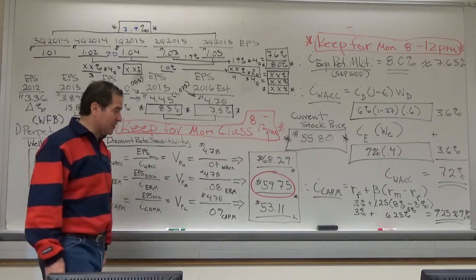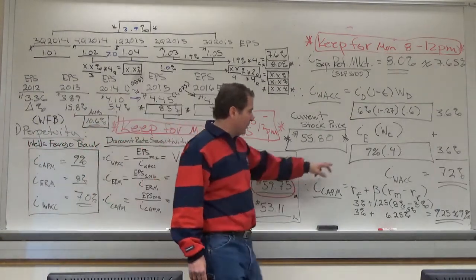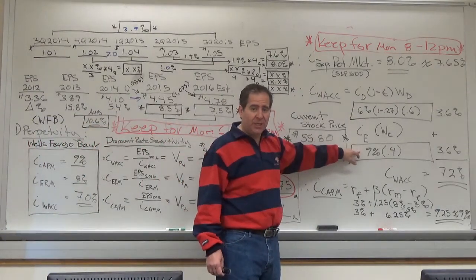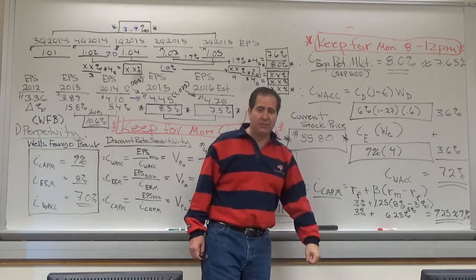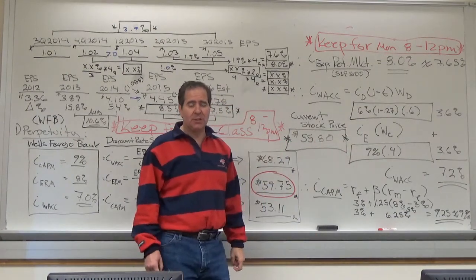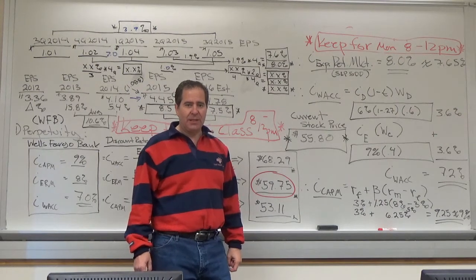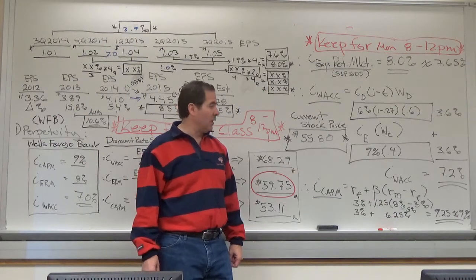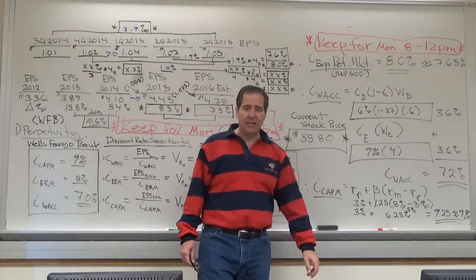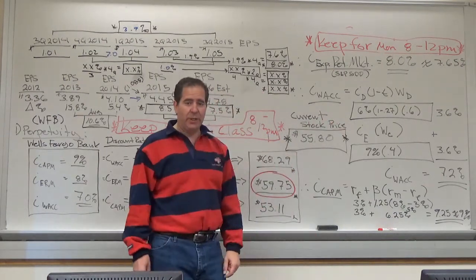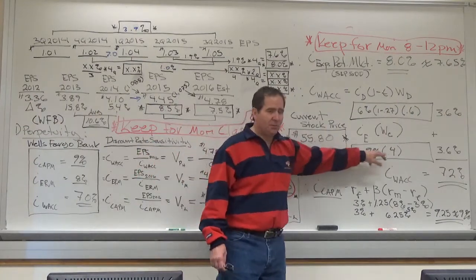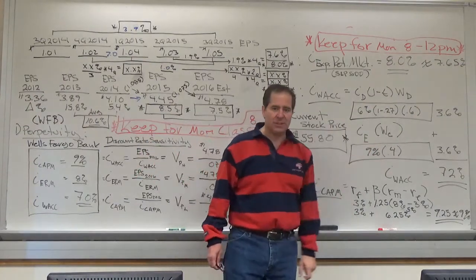Now we need the weighted average cost of capital. Well, we have the return on equity, which is 9%, and then the team did the research and looked at the capital structure for Wells Fargo and felt that the target and optimal capital structure for Wells Fargo was 60% debt and 40% equity. So the 9% times 0.4 gave us 3.6%.